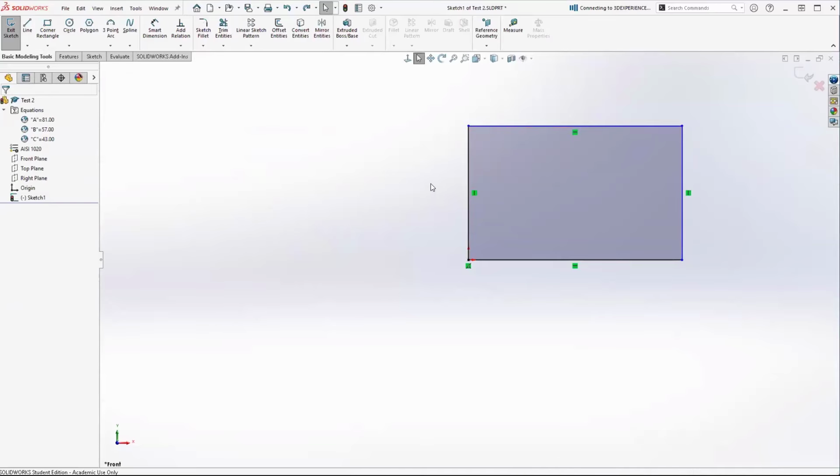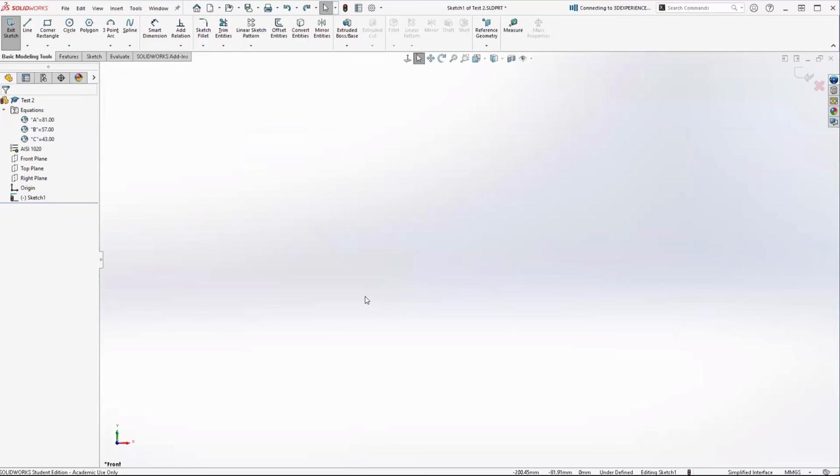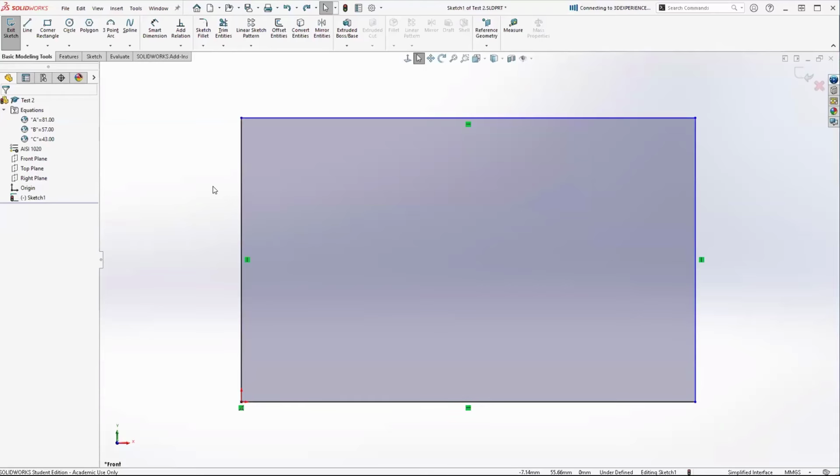So for here, I'm going to start adding equations to these lines to actually make it fit. Now, before that, some of you might have done something like this as well, where you lost the part. Another really good key binding is the F key, which is zoom to fit. You can make it easily come back on the screen. So before I start adding dimensions, I'm actually going to highlight this whole thing.